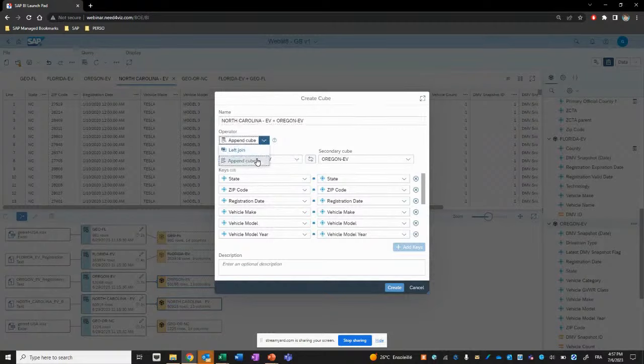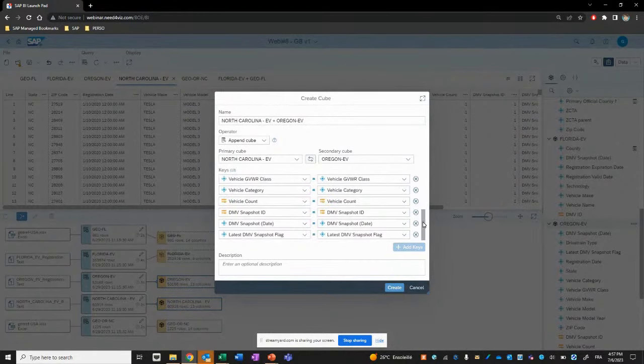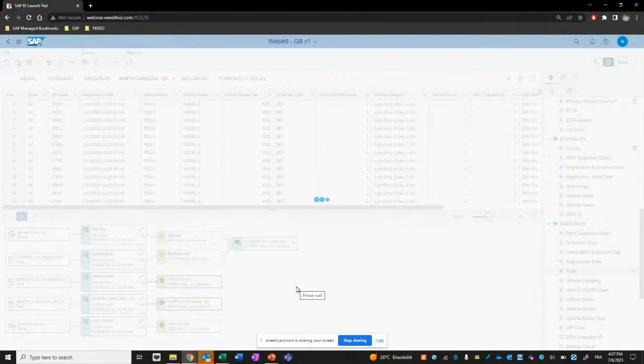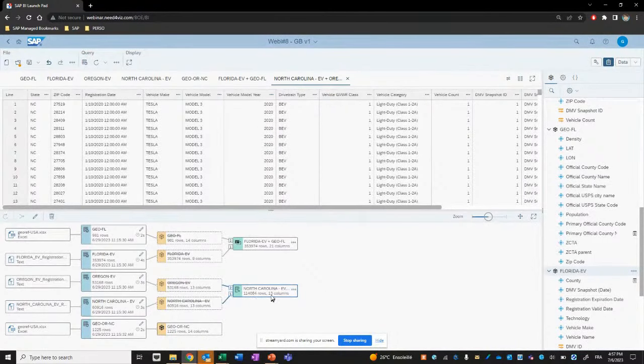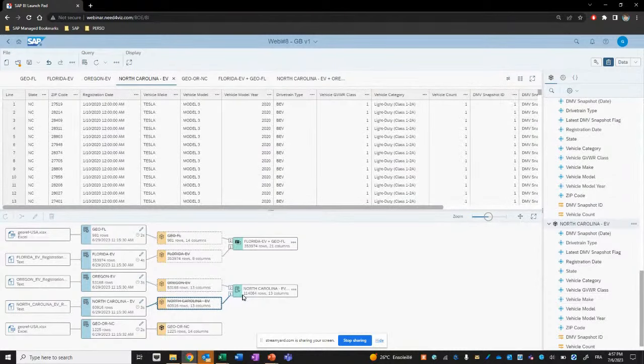To achieve this, we do an append cube, which is a kind of add. In order to be sure this is an add, you have to make sure that the columns are strictly the same. And in our case, of course, they are strictly identical. Not in terms of naming, but at least in terms of correspondence, right? We have to be sure that at least vehicle GRW, if the name of the column is not the same, the data correspond in order to have proper data. And we create. Now we have a new cube with, again, the same number of columns, 13 columns, right? But the rows are just the addition of the rows of the first cube, Oregon, and the second cube, North Carolina.